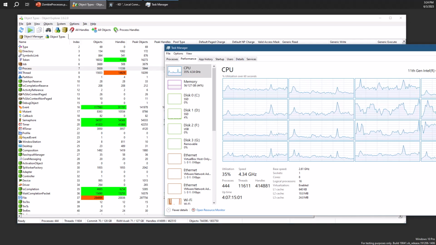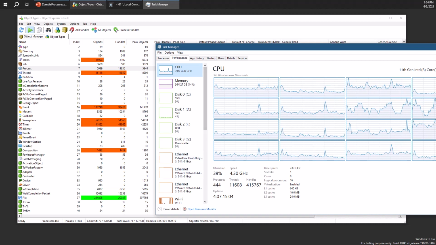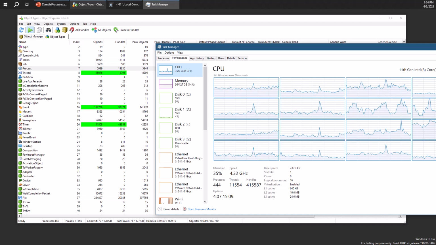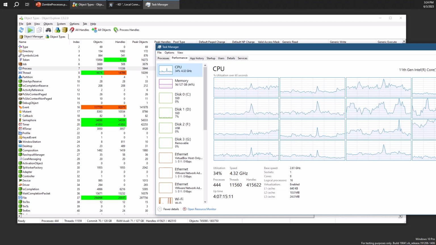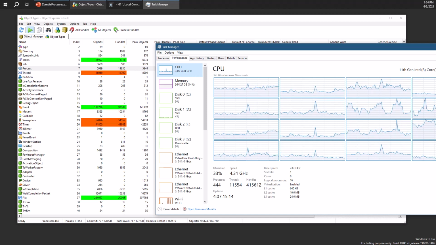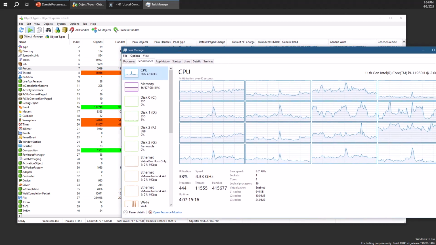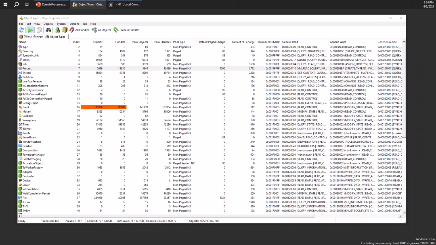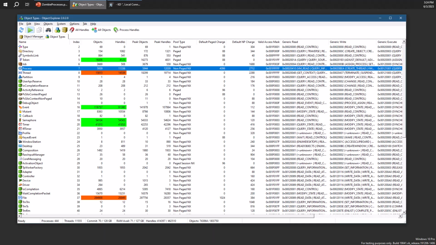In fact, both of them are telling the truth. The Task Manager view is only for processes that are alive in the sense that they can still execute code. They have at least one running thread, at least one thread that can do work. So these processes are alive. However, what Object Explorer shows is the total list of objects which are currently in memory, still alive from the kernel's perspective. So what happens to the other set of processes that are not shown in Task Manager? These are exactly zombie processes.